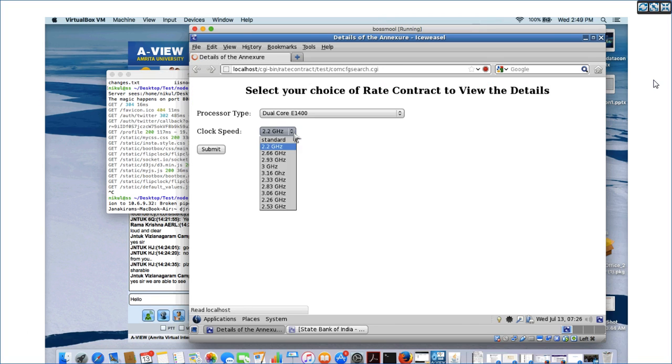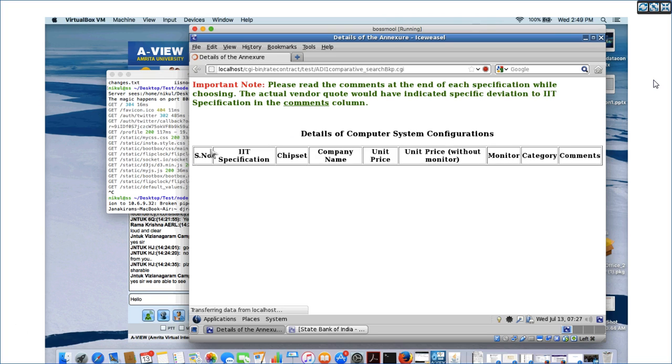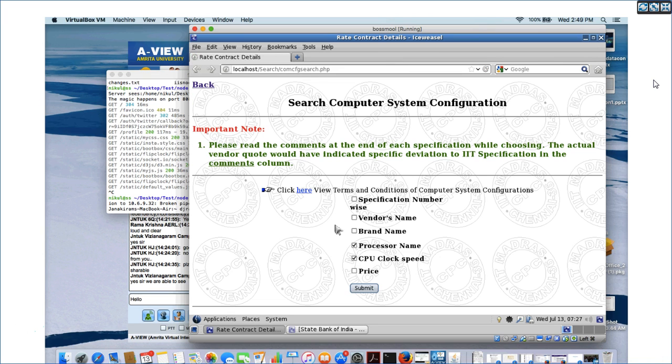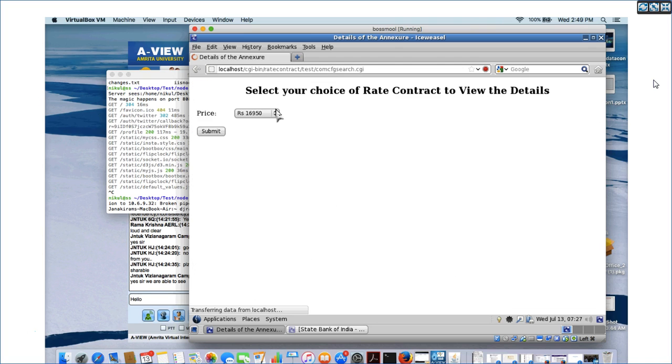Otherwise, it will say nothing and the specification is available. So you can keep searching through this to find out if something matches your configuration, whether something can be obtained by you. For example, you just want to see based on the price, you can go here and then check on the price. Then you get, for example, all the price things that are available.